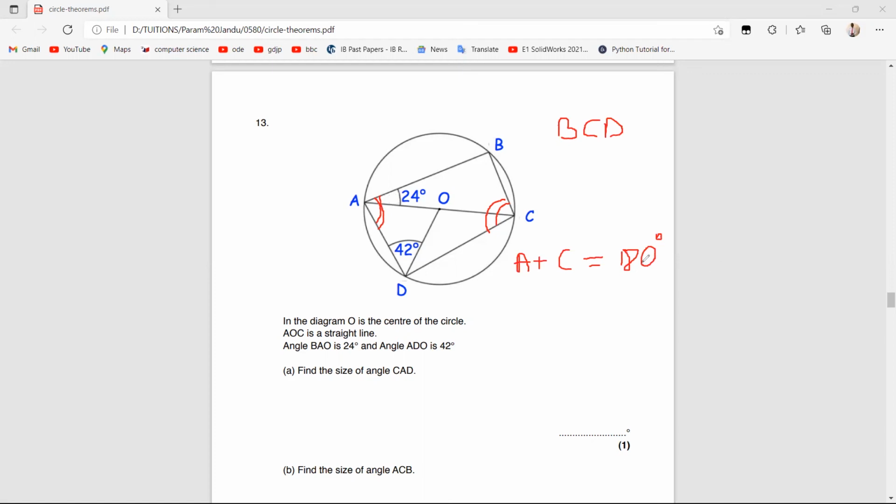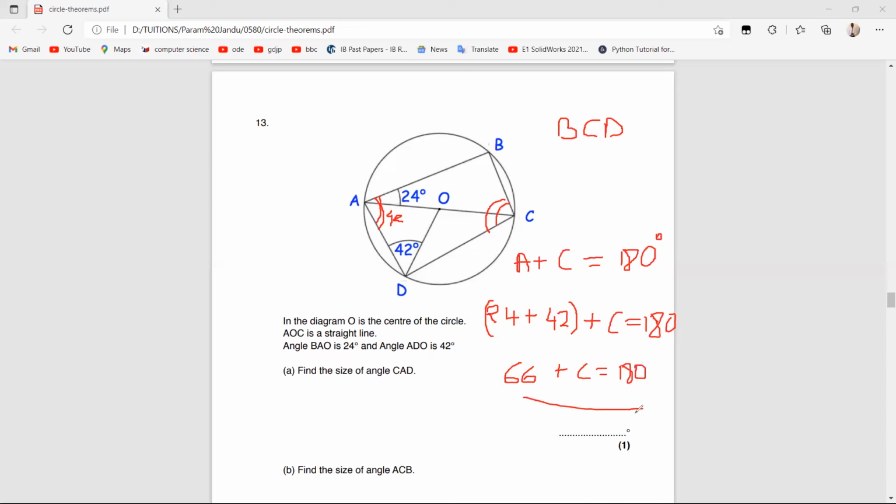What is the angle at A? The angle at A, the whole of it, was actually 24, and the missing piece we found to be 42. If you have been recording this down, it was 42. So the total of angle A is actually 24 plus 42. If you add angle C, we're supposed to get 180 degrees. Okay, so this missing part here, it was 42. So now if you add these two, you get 66 plus C equals 180.